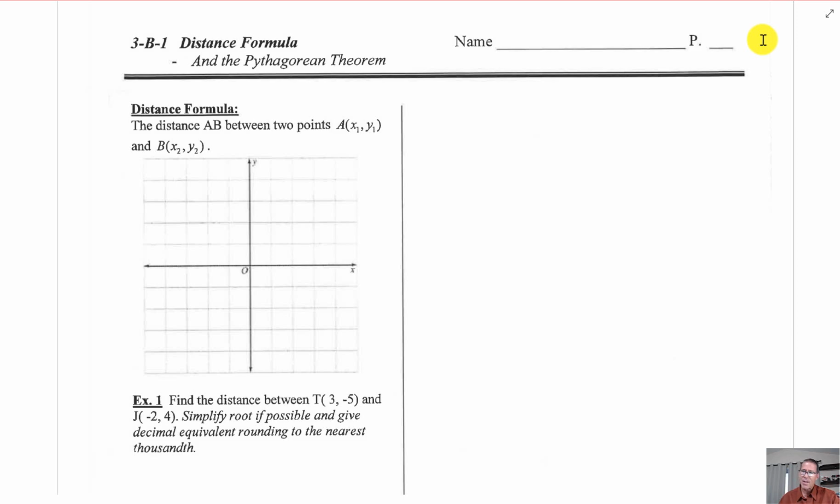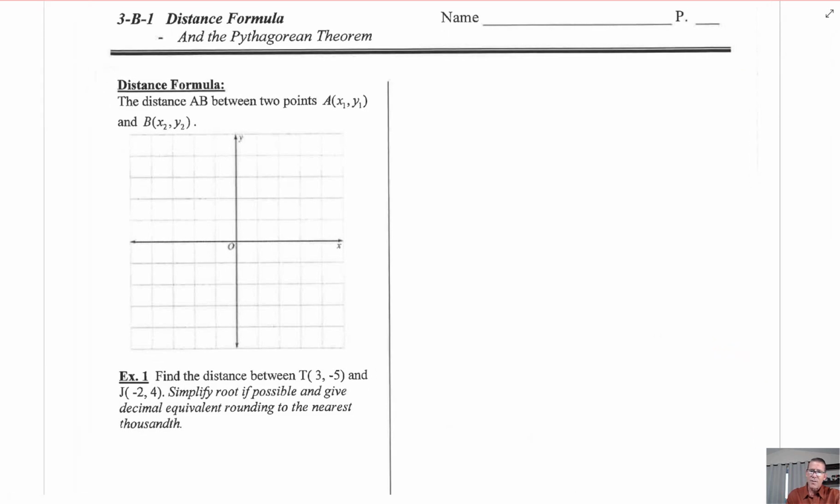All right, we're going to be using the Pythagorean theorem that you learned a long time ago. You probably studied it in middle school because it is probably the most famous theorem that dates back to the Greek times that is used in high school. So let's get right into it here. In order to understand the distance formula, you need to know the Pythagorean theorem. So let's start with that. Get out your red pen and let's do this here.